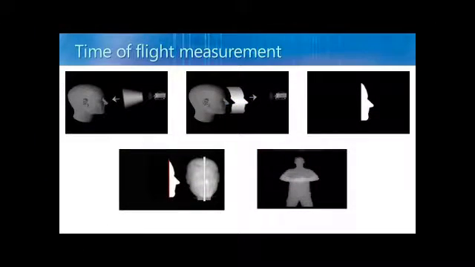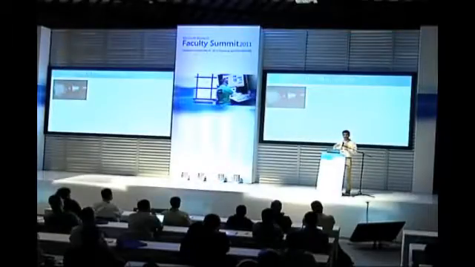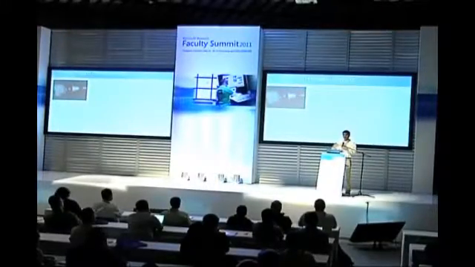But the main idea is something like this. You actually pulse a lot of light. That light is shuttered, so you only have a certain amount of that light going into the environment. This is usually infrared, so you don't get to see it, but the camera sees it. When that light hits a person or whatever object in the environment, it actually gets reflected.